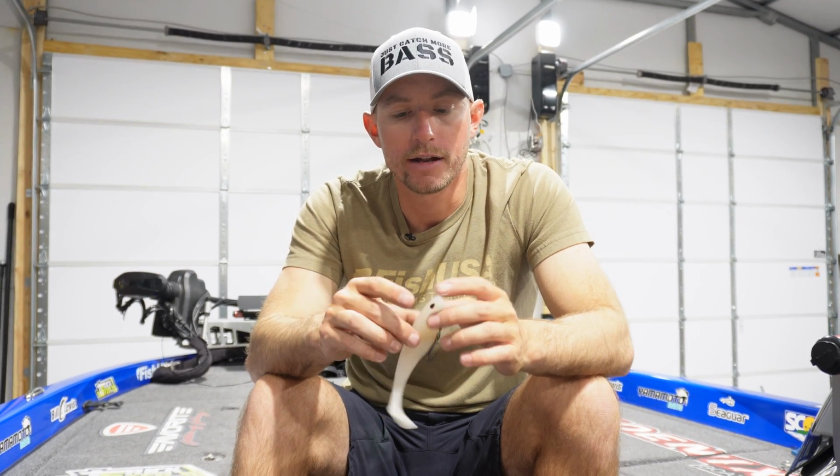The Cull Shad seems to be a little more durable, so it lasts a little longer. It can handle getting smacked against a boat dock or against a pontoon or wherever you're trying to put this.